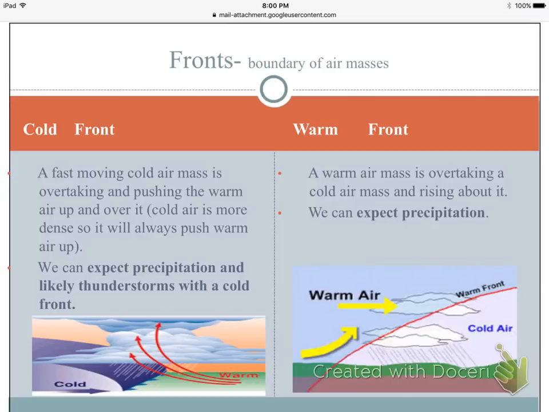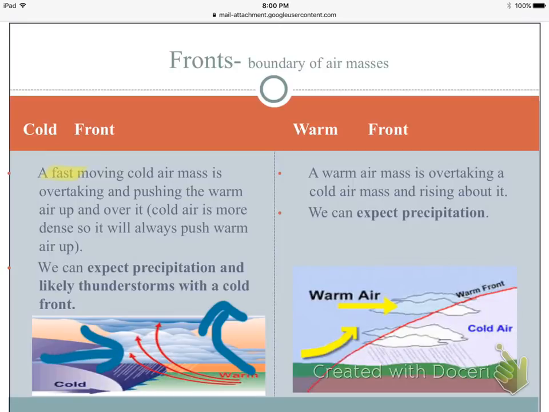The fronts that we talk about, make sure you remember that a front is a boundary where two unlike air masses meet. So with a cold front, those are our fast-moving fronts, so they're the quicker moving fronts. And cold overtakes warm. It pushes that warm air up, and it goes over top of the cold air mass. And remember, cold air is much more dense, so it's always going to go at the bottom, and warm air is less dense, so it gets pushed up. And you can see that in this picture here. The warm goes up, and the cold air is going to advance in.